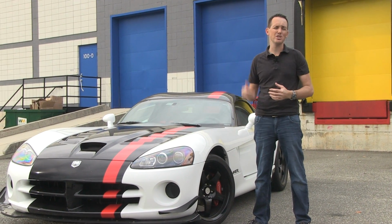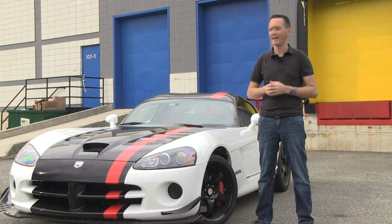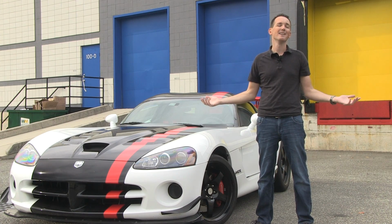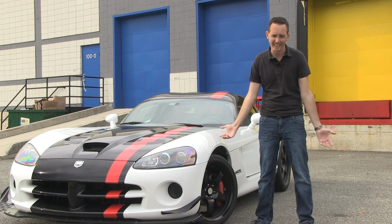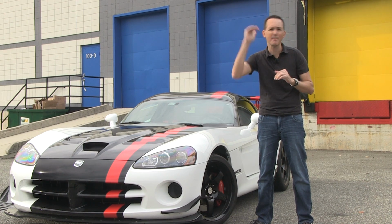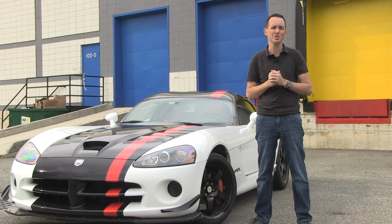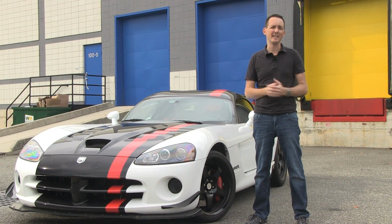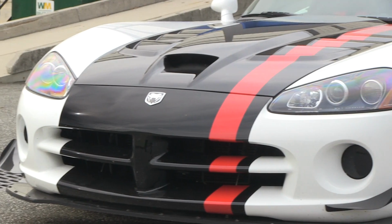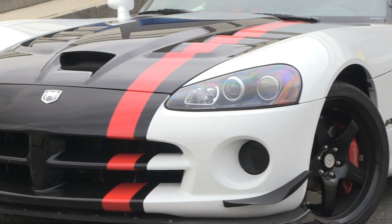It's got a V10 engine, lots of horsepower, and the performance is top of its class. It pulls 1.6 Gs on the tires delivered from the factory. 1.6 lateral Gs is silly. When I started getting into cars in around 2000, a car that could pull one lateral G, like the Cobra R, was revolutionary. This is just another league. The performance is so far up here, and the price is so far down here compared to the other cars in that category. It was a no-brainer for me.